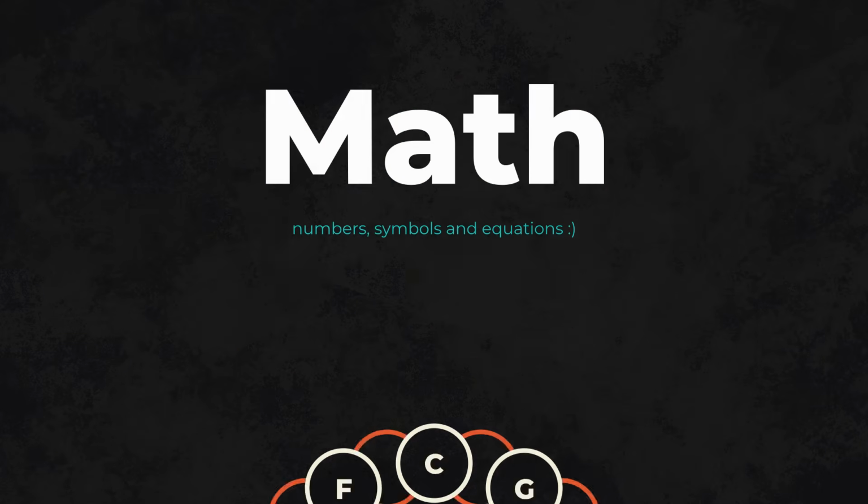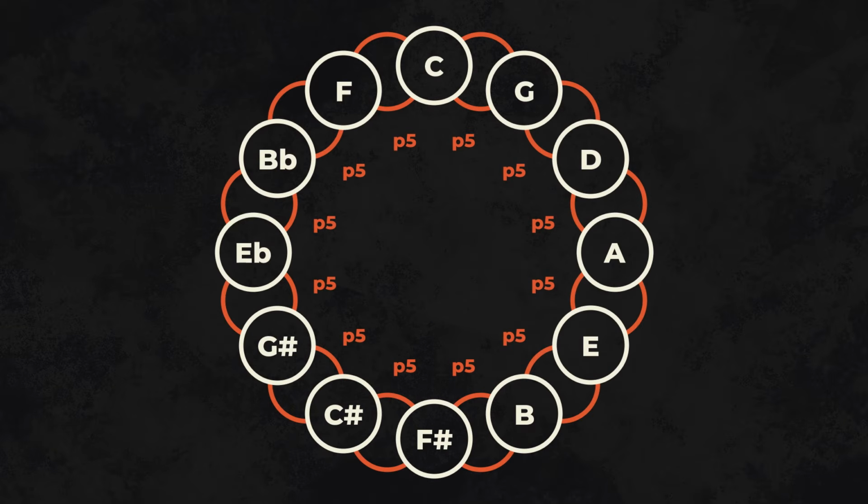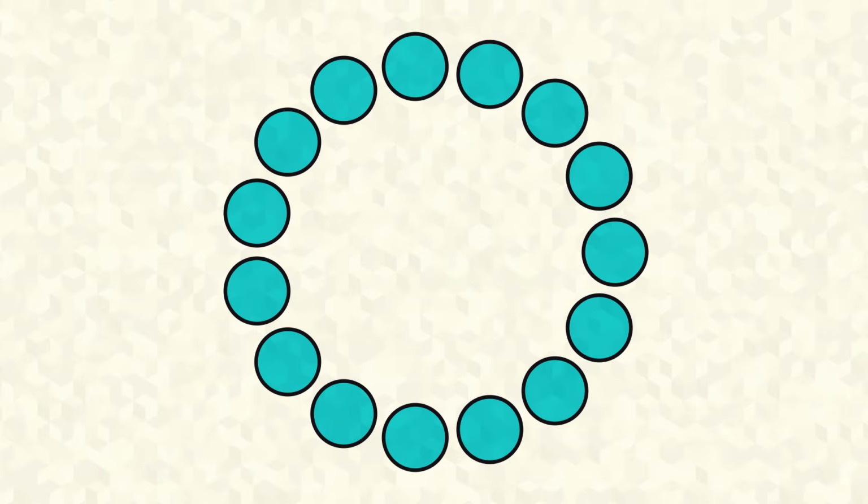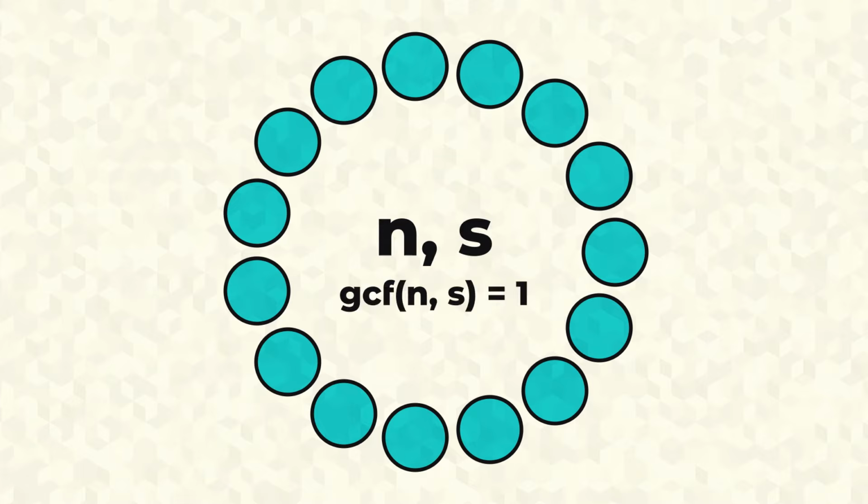Well, it all comes down to math. To explain this concept, we have to abstract a bit. Instead of imagining a circle of fifths, think instead of any circle with any number of items in it. If you want to visit every item in the circle by moving by a certain number of spaces in a certain direction, the size of the step can't share any prime factors with the number of items in the circle. This, of course, includes every number that divides the number of items in the circle evenly.